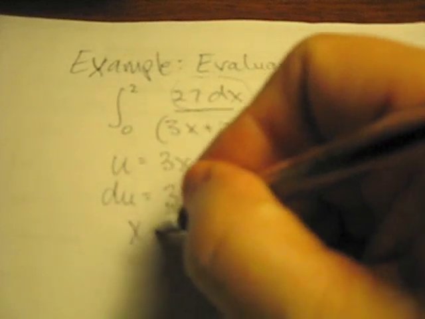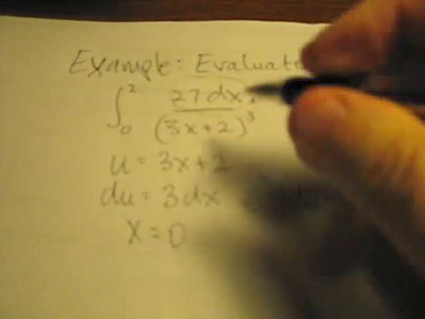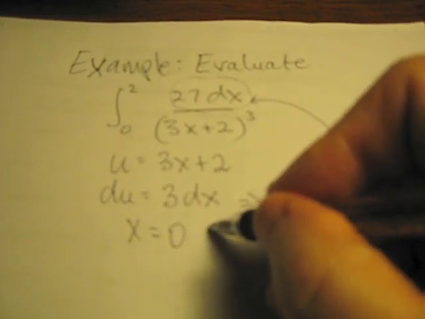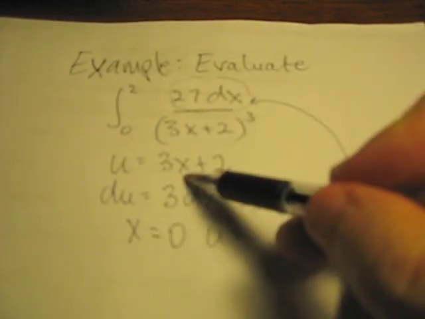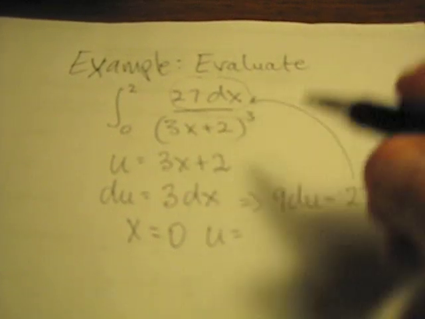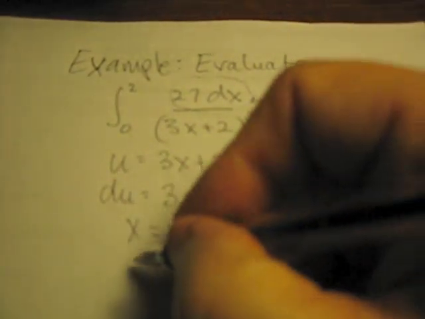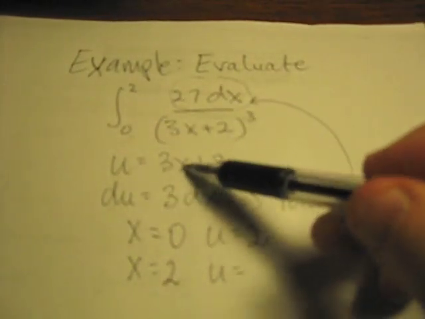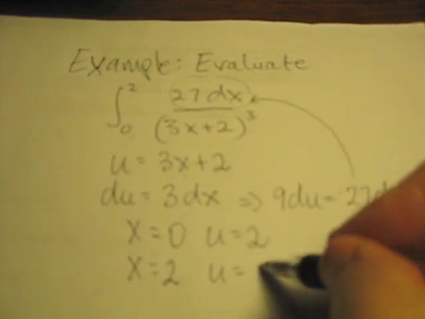So the first thing I do is I say, what if x is equal to 0? This is the lower terminal here. Then this would mean that u would be equal to, if I put 0 in here for x, I'd have 3 times 0, which is 0 plus 2, would be 2. And when x is equal to 2, I'd have u is equal to 3 times 2 is 6 plus 2 is 8.